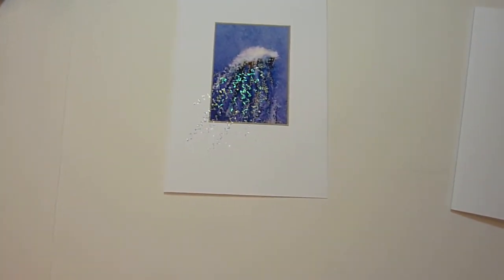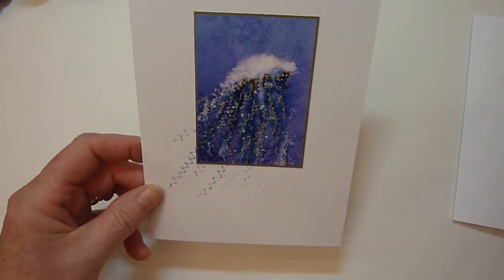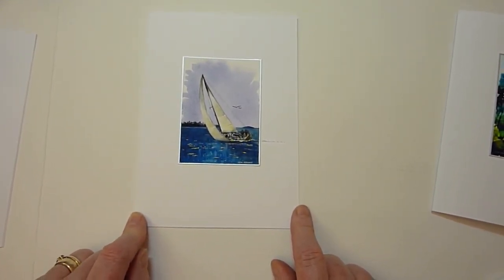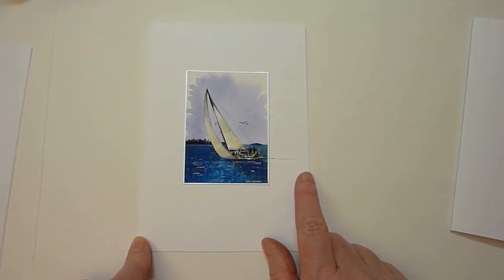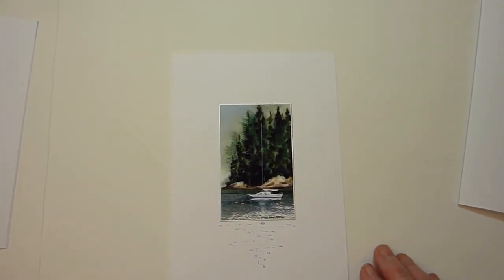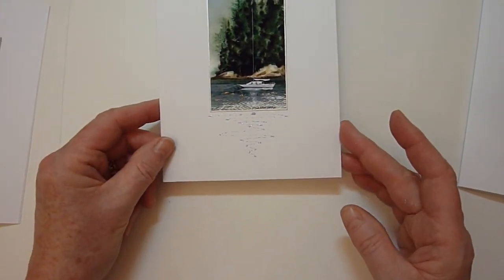A few other finished examples — I can't show you how I did them, but you can see very easily. There's the jellyfish: the tentacles just gleaming and sparkling as it glides by on the card. Another nautical image is the sailboat — having sailed a lot, the wake is an interesting part of sailing, watching the water behind you, the footprint you leave on the water, and I left that footprint here with the sparkles. Still nautical is something I call 'at anchor' — a sailboat, everything's quiet, the water's still. I chose to bring the water down onto the card as well; it just tells the viewer that there's something wet and shiny going on there.